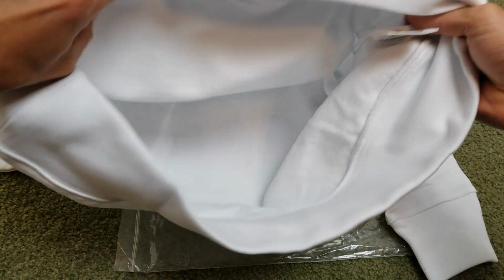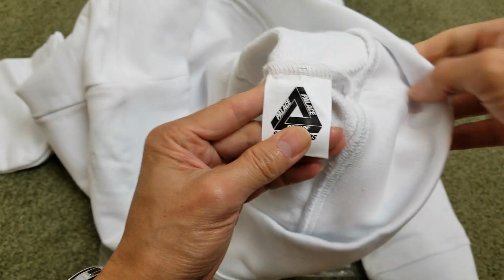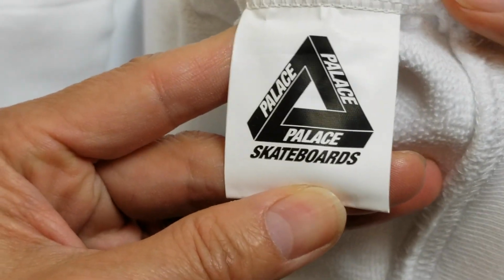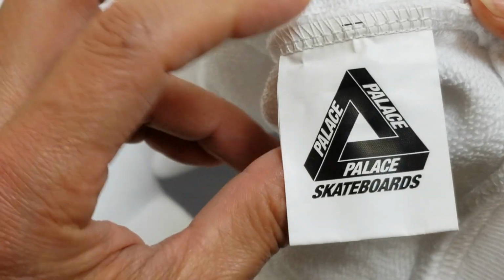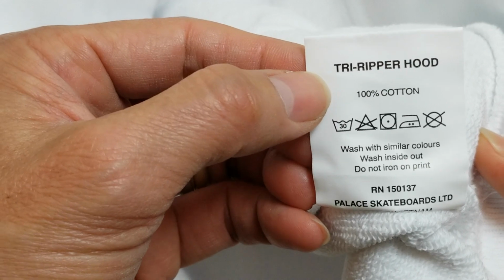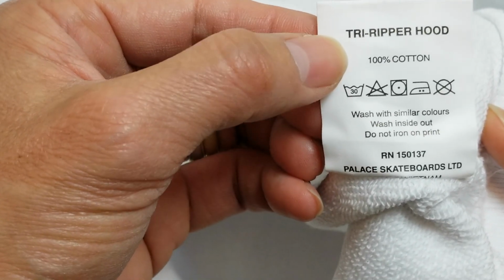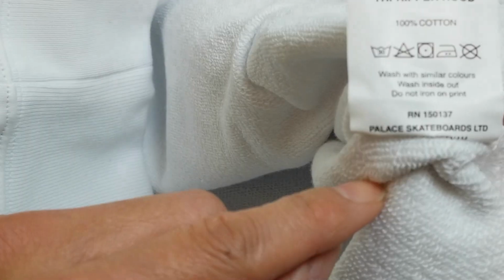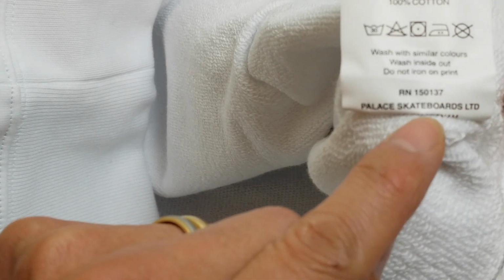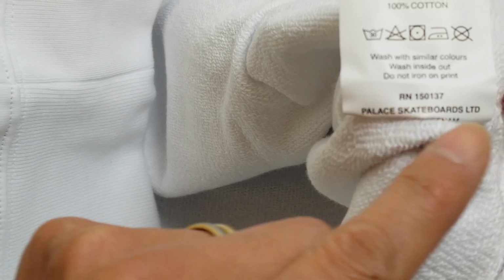Let's go and check out the tag. The Palace Skateboards tag right here. And you should have the description right here. Tri-Ripper hood, 100% cotton. And you got the Palace Skateboards LTD, that's your registered number. Here's your care instruction right here.